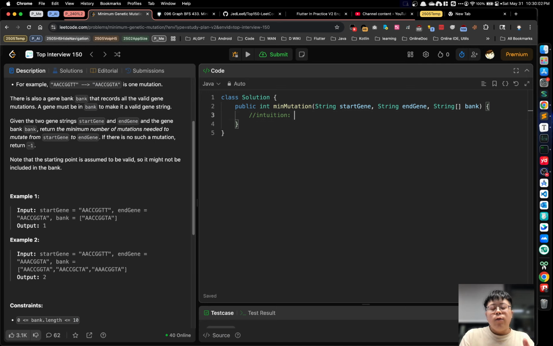We can think of several solutions, from less optimal to more optimal. Firstly, we could use depth first search with backtracking to check all the possible mutation paths. But this is very inefficient because we have to check all the possibilities.